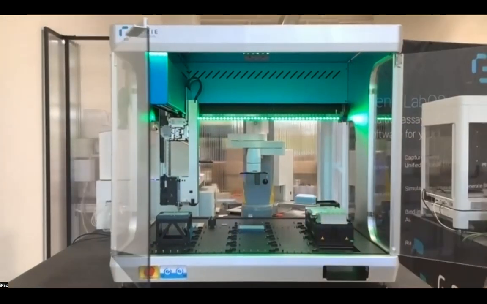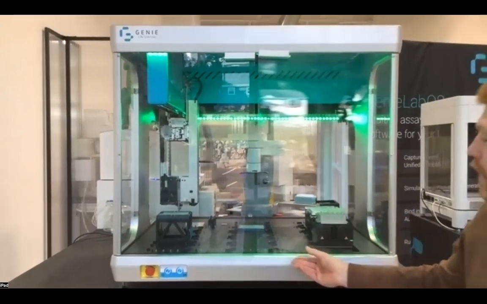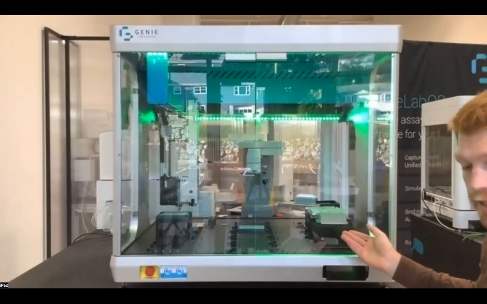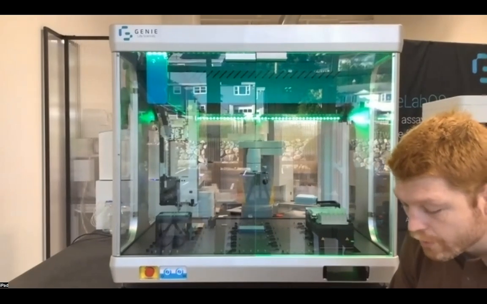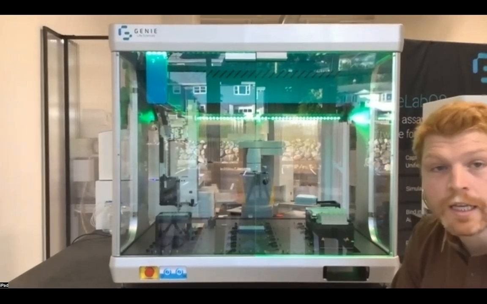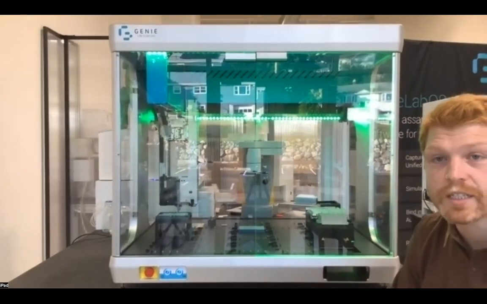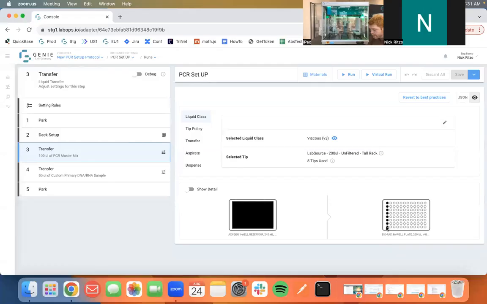To move forward further, as these doors close on me, we can also address these on-deck devices that you see on the side here. In order to do that, we're going to move forward in a degree of complexity from the basic application that you have just seen to a more well-rounded and more complicated setup.